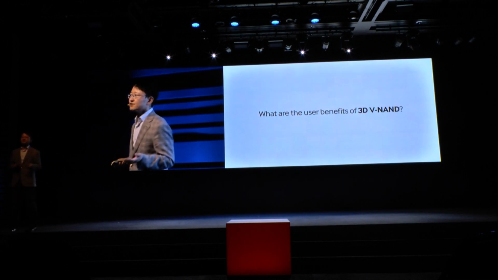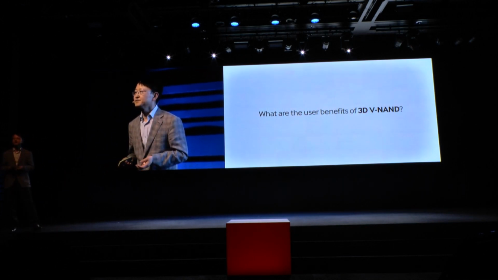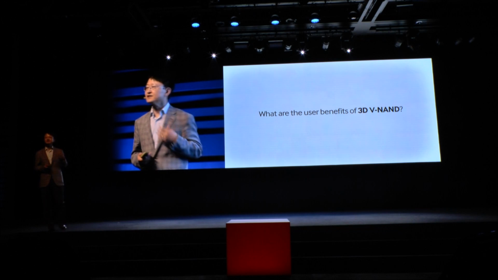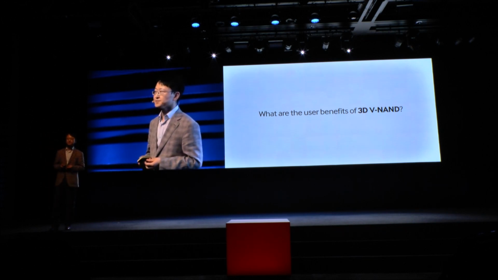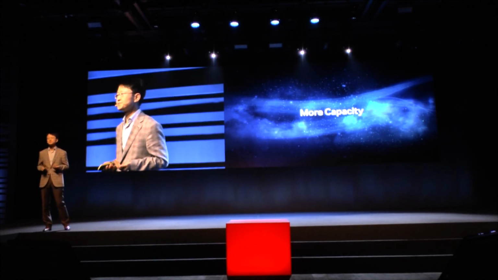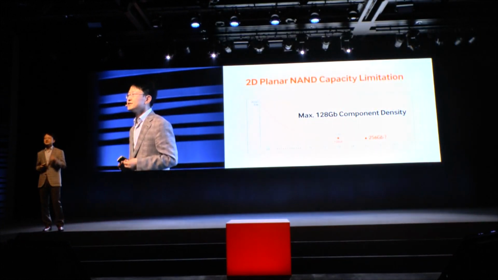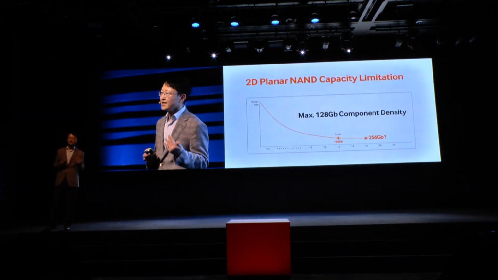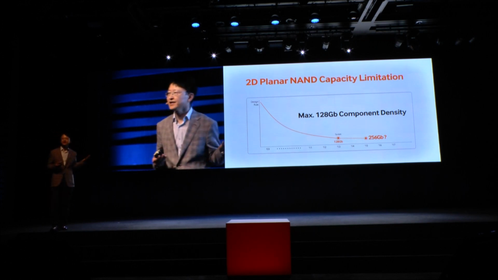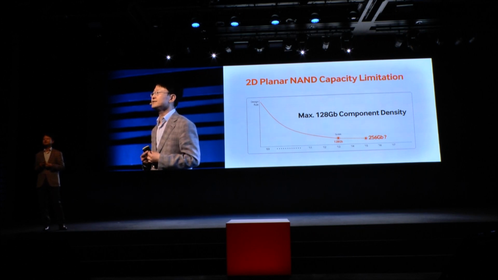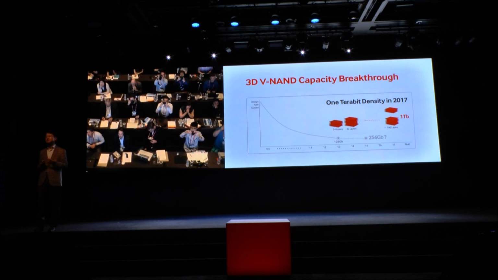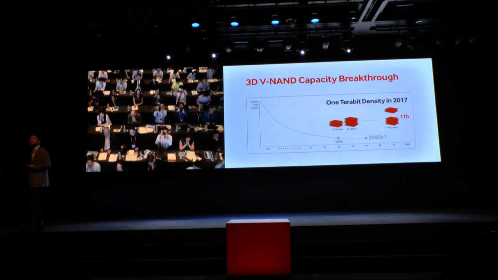With innovation in 3D V-NAND technology, we could overcome the obstacle caused by 2D planar NAND. And we can even see some excellent benefits from V-NAND. One of the clearest improvements is the increased capacity. With 2D NAND, even if we keep shrinking the chip to 1x, 1y, or 1z, it will be difficult to break past the 128 gigabit capacity that we enjoy today. However, we believe that we can develop V-NAND flash up to 1 terabit or more capacity with the 3D V-NAND technology.